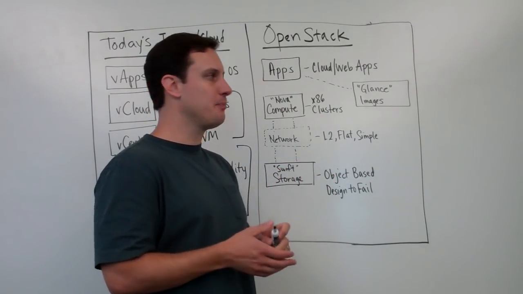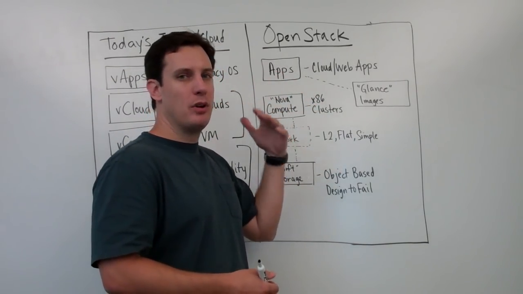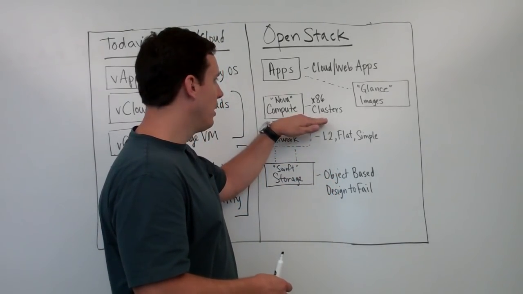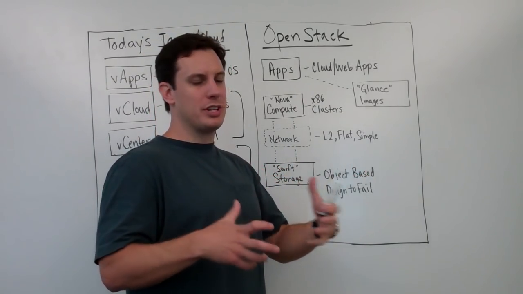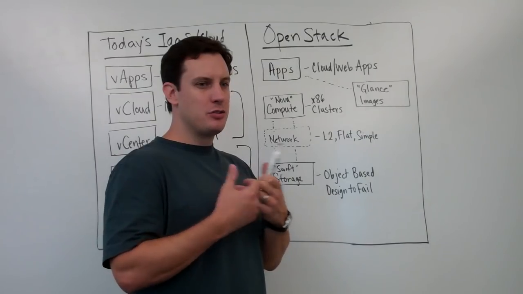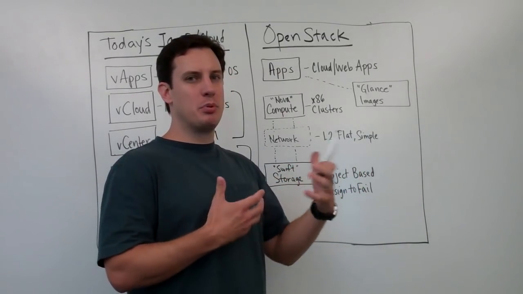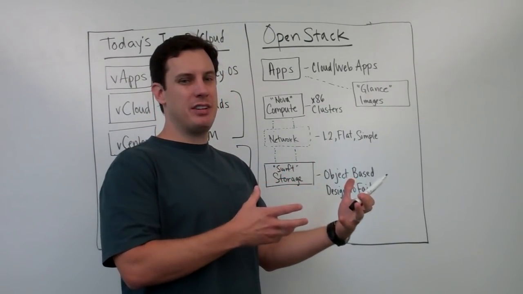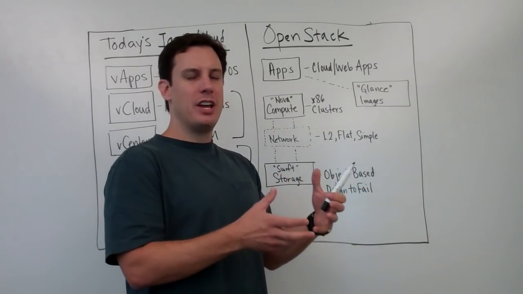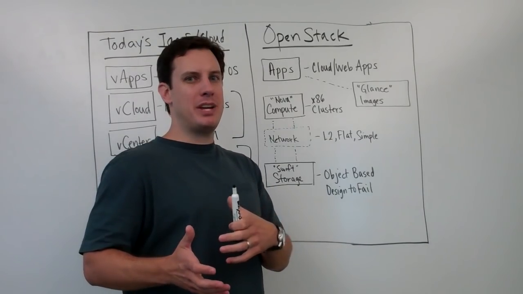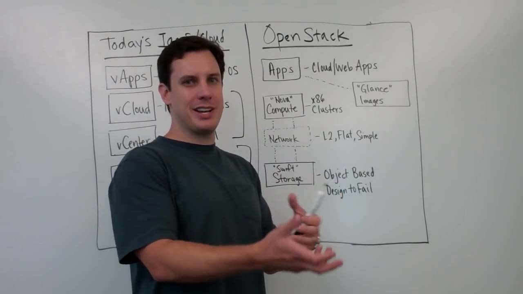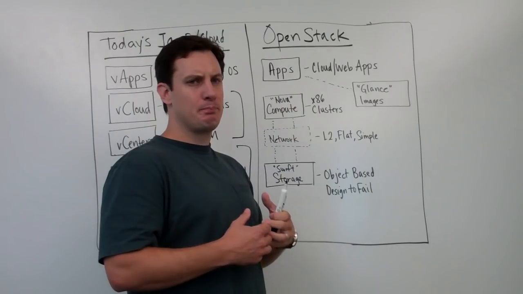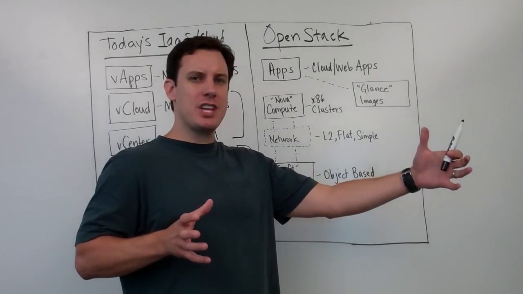Now, let me talk about some differences here. First, again, applications: cloud, web-based, expectations to scale, intelligent applications, not legacy applications. Second, the compute portion: we're looking at pools and clusters of x86 resources. Could be super small, could be super large, but again, clusters and pools of x86 resources. The storage piece, instead of being file-based or block-based like in today's infrastructure as a service, is going to be object-based. So instead of being based on file systems or block-based systems, iSCSI, FC, things like that, it's HTTP-based, puts and gets, a different type of ability to do very, very scale-out object-based storage.